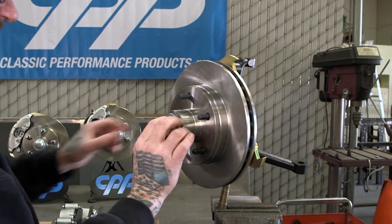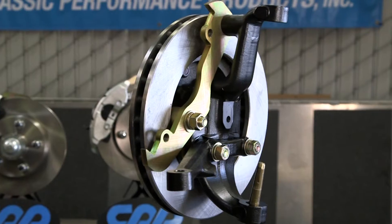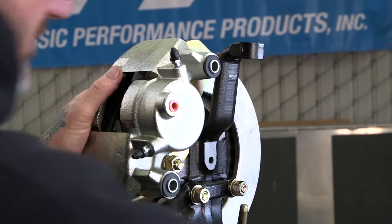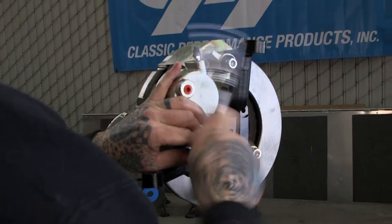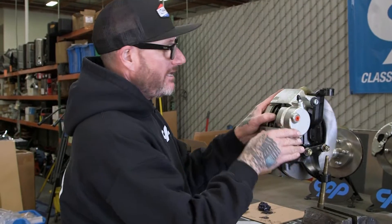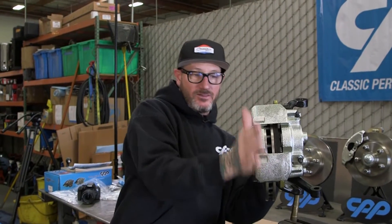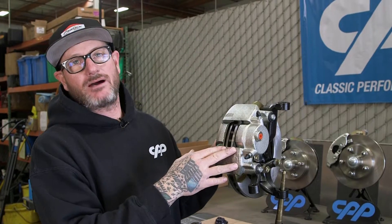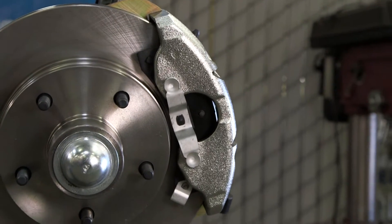We'll go ahead and put the dust cap on. Our last step is to get the caliper on there just like so, put our bolts in there — bottom one — and tighten those up. I'm going to double check that clearance down here. It looks really good, perfect. The caliper is a right or left because there is a bleeder screw on the bottom and top, and we have centered where the brake hose goes. This unique, nice shape here is very low profile — even the profile up against the rotor — this is why you're able to put that 14-inch drum wheel on there. One thing I really like is the size of the piston in here. It is big — great for clamping pressure, get you stopped in a second. That's why I recommend this package for your 14-inch wheels.